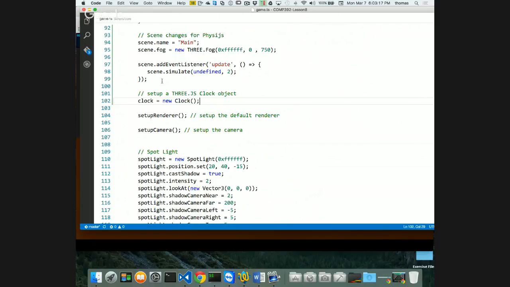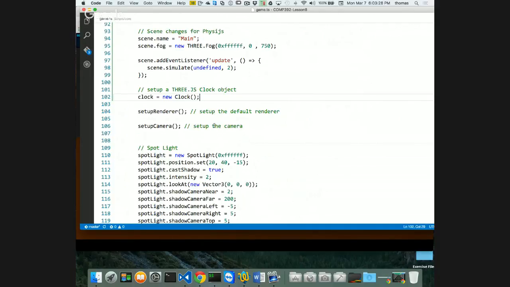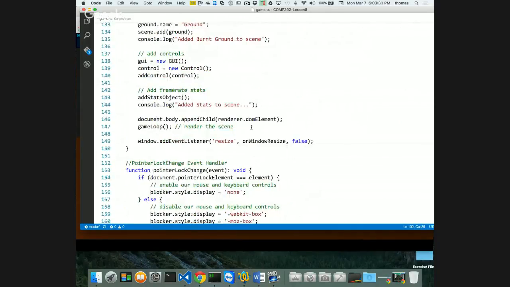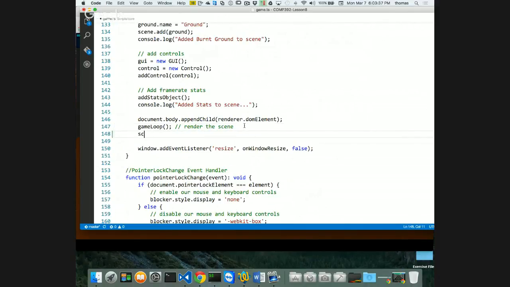One thing I want to do is, inside my game loop, the next thing I want to do is 2 more simulations. One is at the bottom of my init function, where I want to call a simulate. So under just where it says game loop right here, I also want to call scene.simulate down here. Scene.simulate. Again, some of this is workarounds, believe it or not, to make everything work properly. Otherwise, what ends up happening inside your scene is it won't simulate the physics properly.